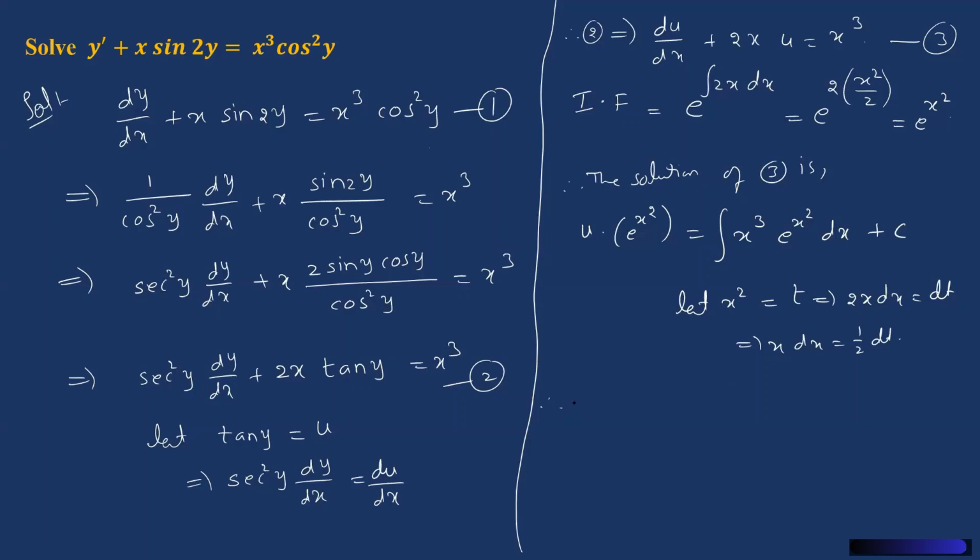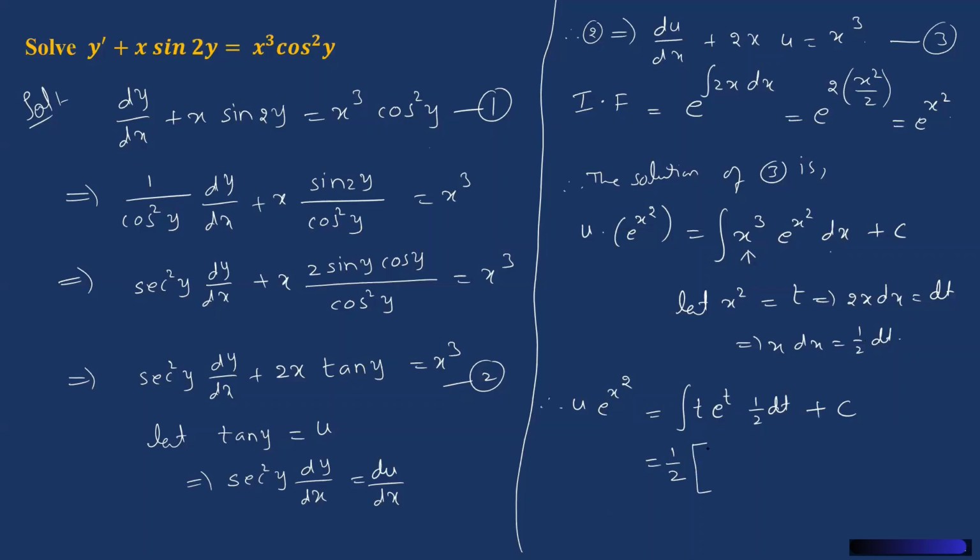So therefore, u into e to the power of x square, I'm not substituting this on the left hand side. It is equals to integration of, see, we can write this x cube as x square into x. So 1x, in place of x square, we can write it as t, but there is one more x, that x into this dx. It is 1 by 2 into dt. And what remains here? It is only this e power x square. So we get it as e to the power of t, right? And then what you call an integrating constant c. Now see, this is equals to, if you keep this 1 by 2 aside, then integration of this.